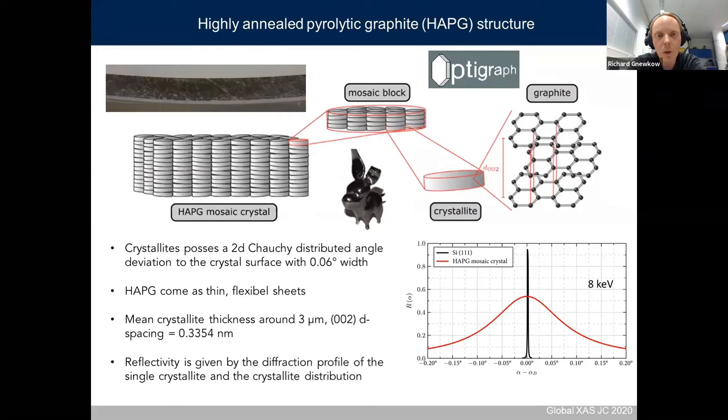Yes, it plays a major role — we will look at efficiency and resolving power later. When you penetrate deeper into the crystal, you want both efficiency and highest resolving power, which normally don't go well together. For this spectrometer, the crystal is relatively thin at 20 micrometers to give good resolving power. But since X-rays penetrate HAPG much better compared to perfect silicon crystals, for higher energies some — or depending on energy, a lot — of intensity is not scattered by the crystal and there is additional broadening not present in silicon crystals.